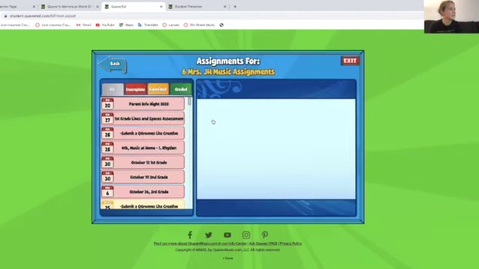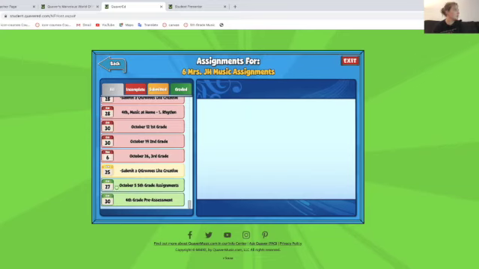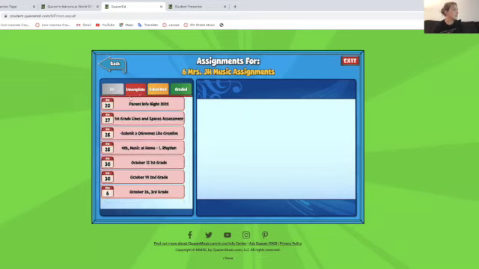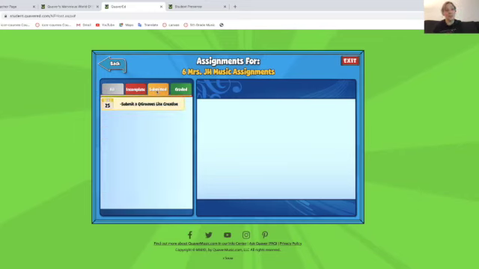So I'm going to go into assignments. So I want to show you this part up here though. So this is anything that's incomplete. Here's all my assignments that I've given myself because I love giving myself assignments. This is all the incomplete assignments. They're red. They look like this. These are the submitted assignments.